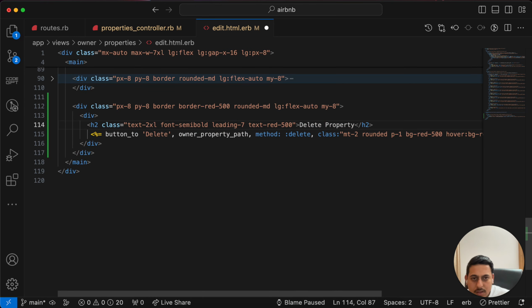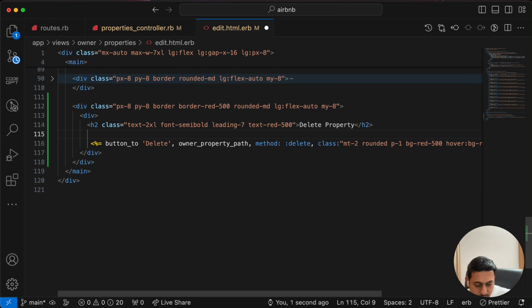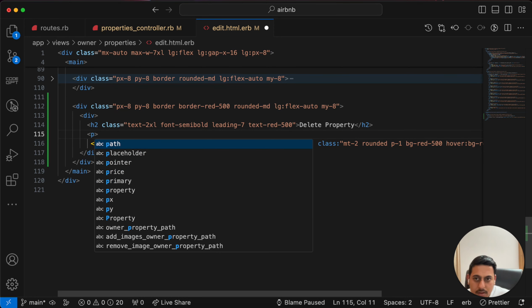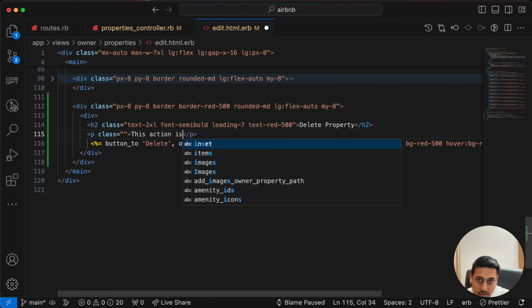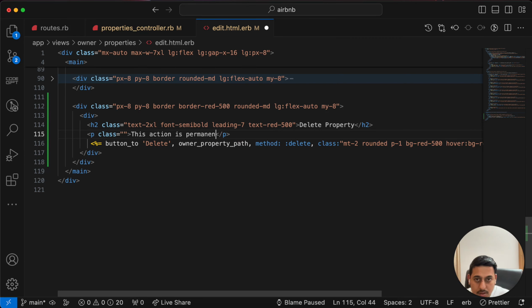Let's fix this, and let's introduce a paragraph p tag with a class, /p: this action is permanent and irreversible.